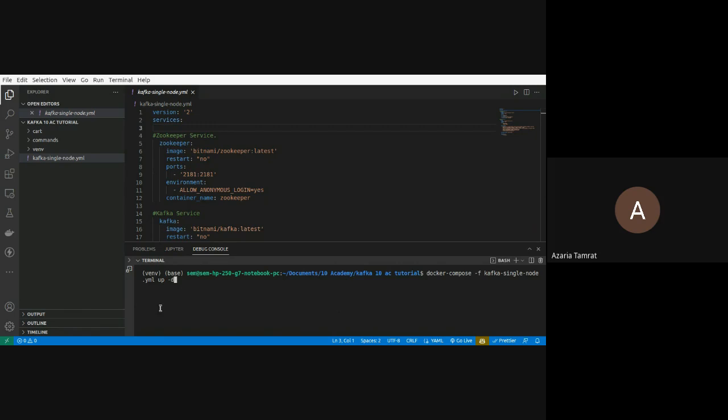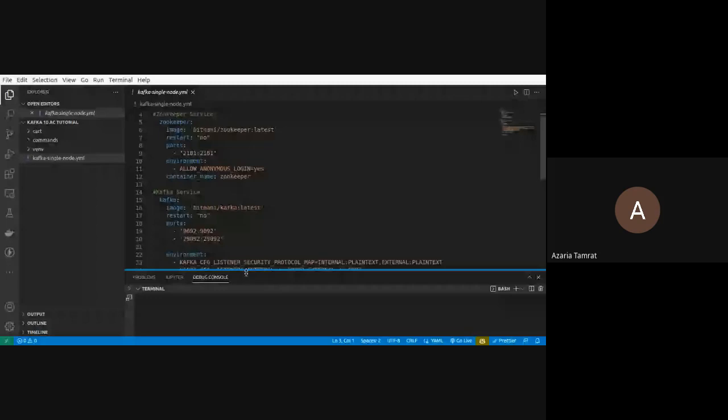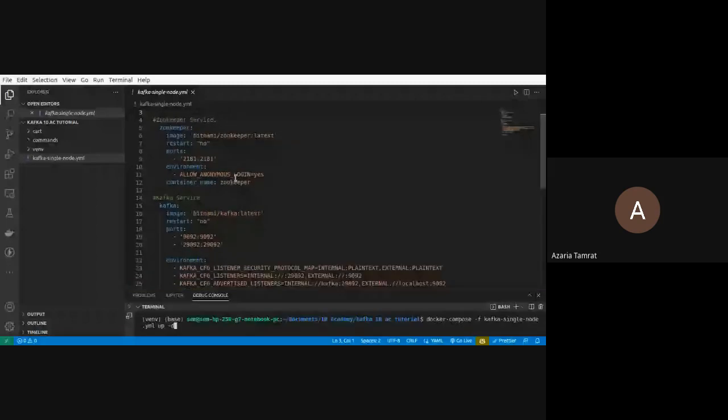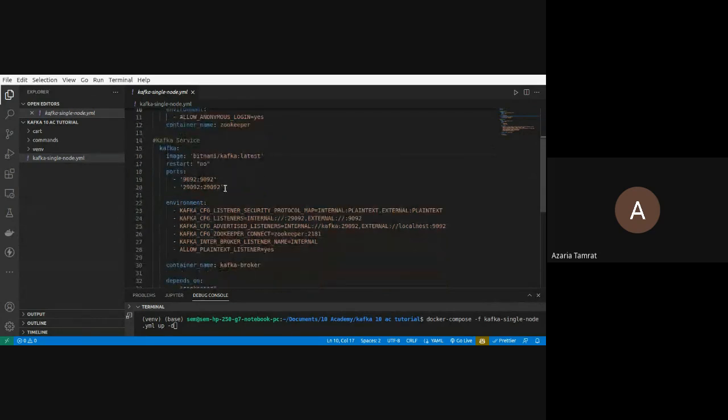So you can see my VS Code, right? Yeah. So we're going to use Docker Compose to start up our Kafka container. We've said that Kafka depends on Zookeeper. So what this is doing is just starting a Zookeeper container, and it is exposing the port 2181 for our Kafka container to actually interact with Zookeeper here. And this would start the Kafka cluster, the Kafka broker.